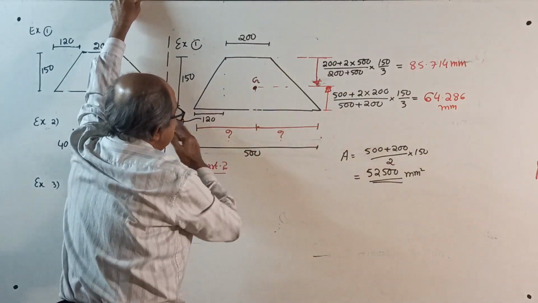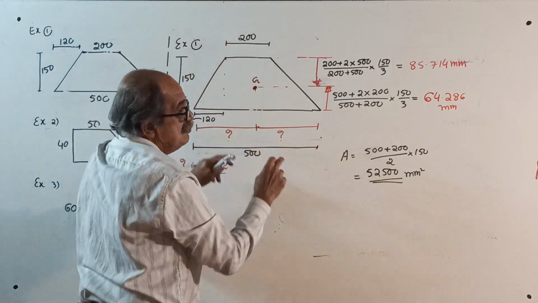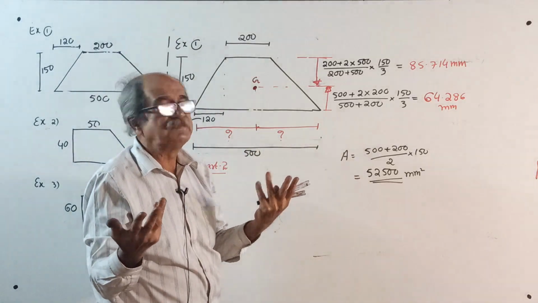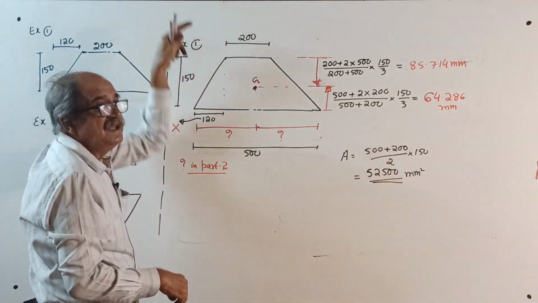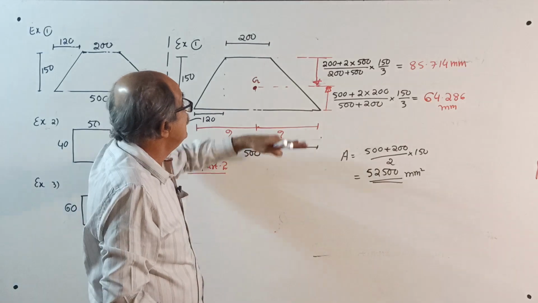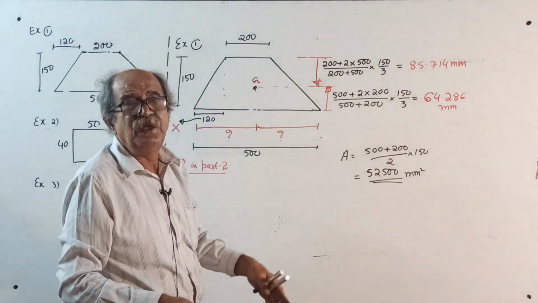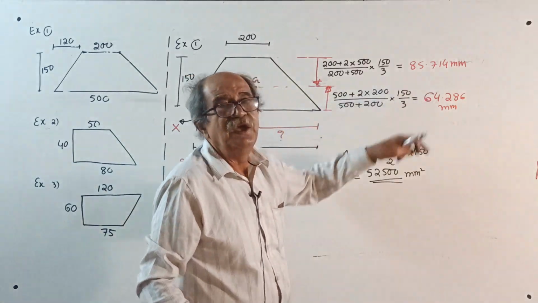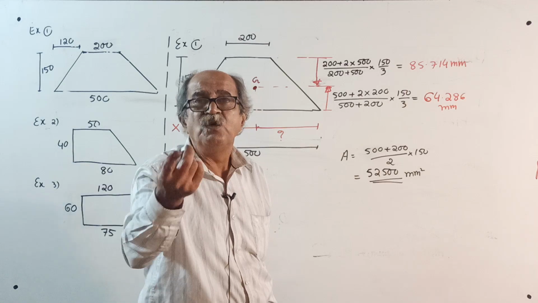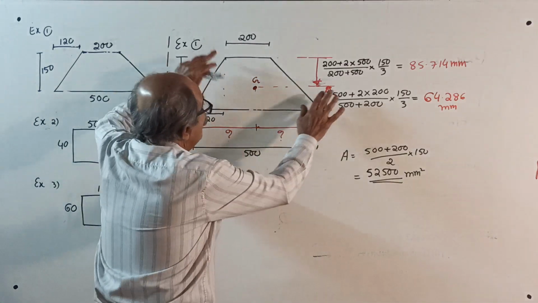This way CG, see, this distance, we don't know, no standard expression. So this way CG will be in part 2. In part 2, there, this also I will do once again by the summation principle, but you will get the same answer. See, when I solve this question in the second round, part 2, I will not use standard expression.